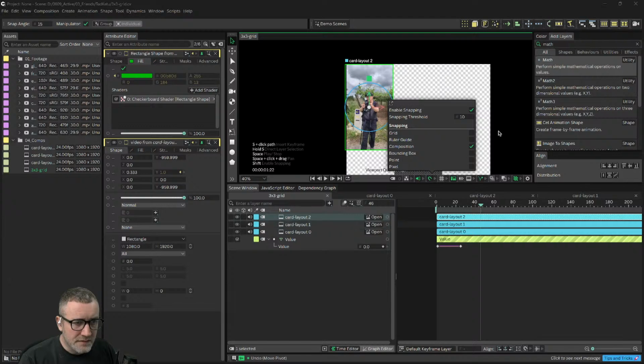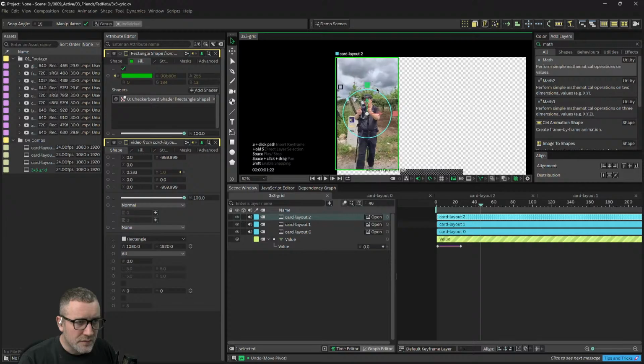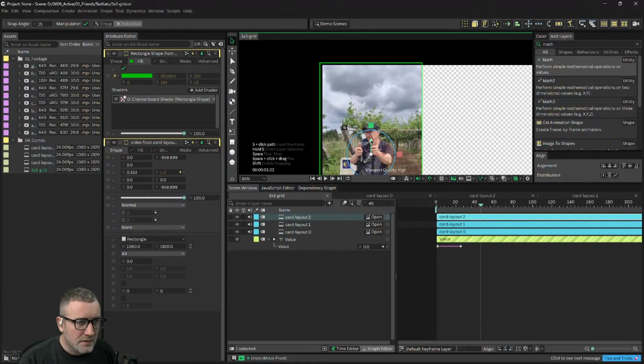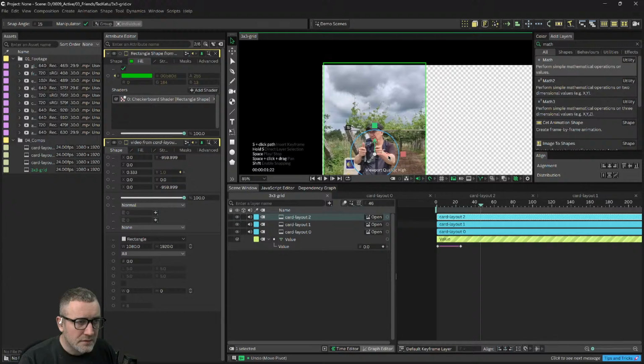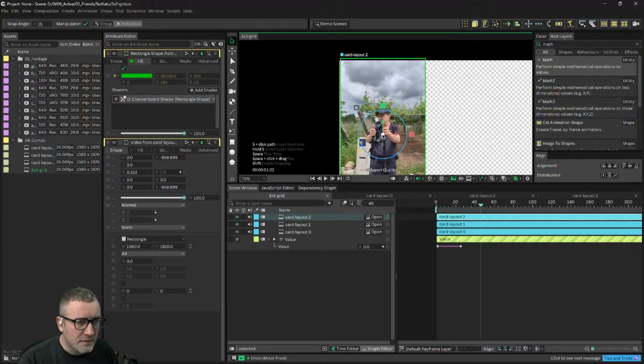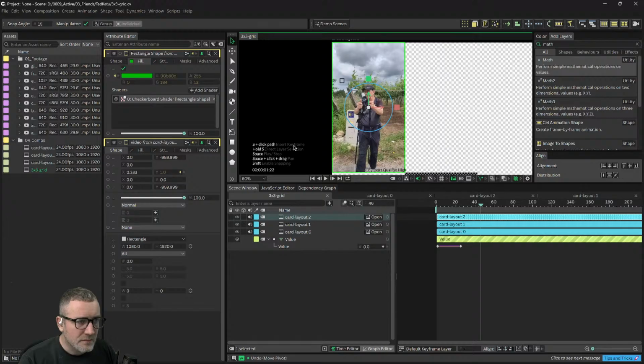Otherwise we will do that with values. It will be okay. No, composition doesn't help. Annoying. What if I do it like that? I don't like that.